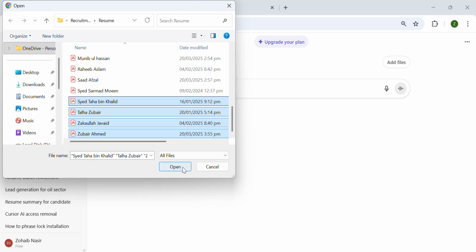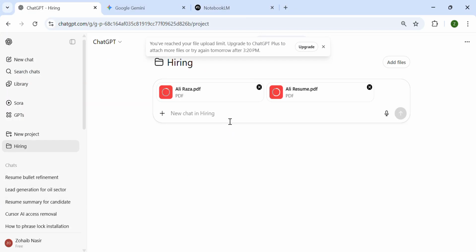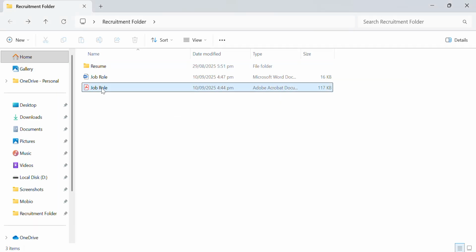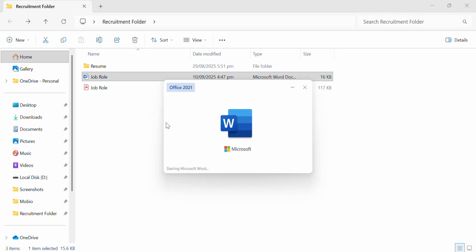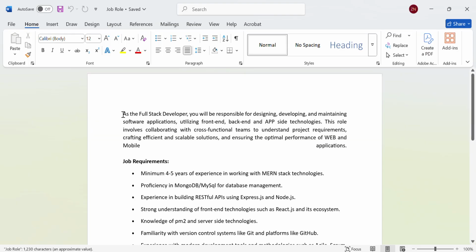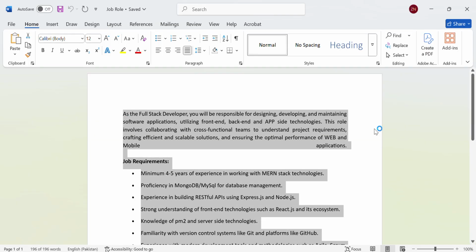So I am selecting 10 files, right? So 10 are attached, and now you can move ahead, and I'll put in the job role. Since I've already attached 10 files, I cannot attach another one.